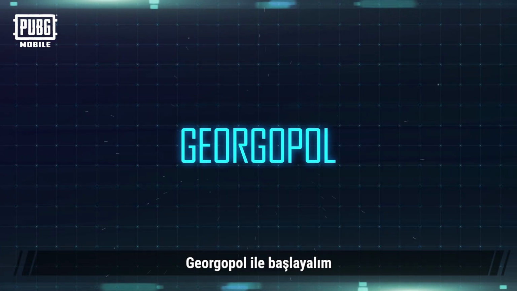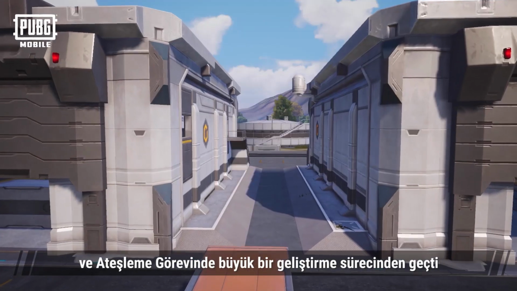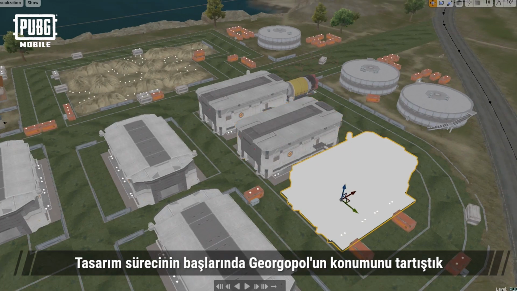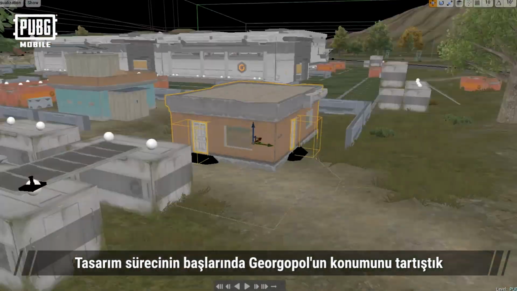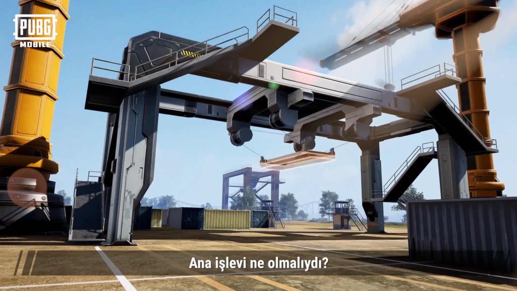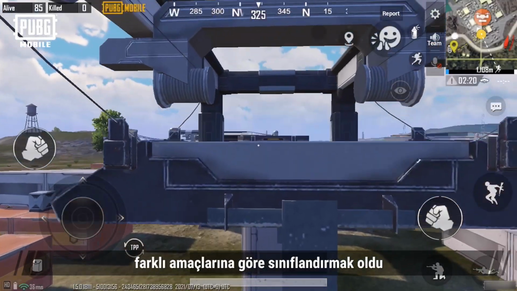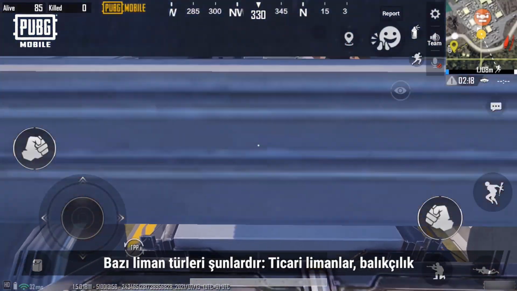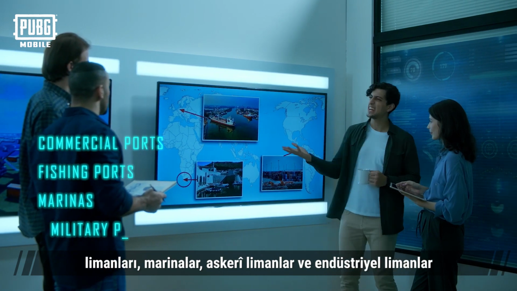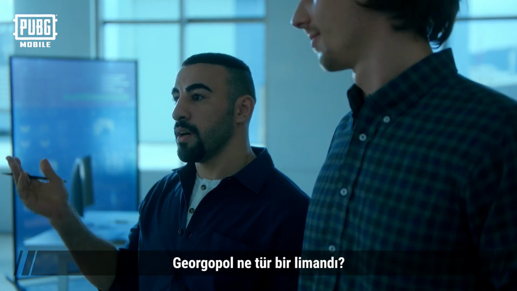Let's start with Georgopol. Georgopol was originally a port in Erangel, and it's undergone a huge upgrade in Mission Ignition. Early in the design process, we discussed the positioning of Georgopol. What kind of port was it? What should be its main function? The first thing we did was to classify the various ports of the world according to their different purposes. Some examples of ports are commercial ports, fishing ports, marinas, military ports, and industrial ports. What type of port is Georgopol?